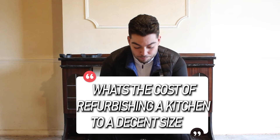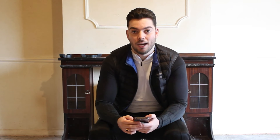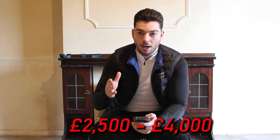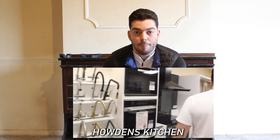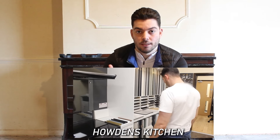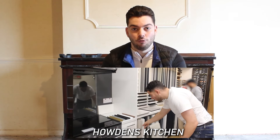What's the cost of refurbishing a kitchen to a decent size? This can vary depending on the size and style of the kitchen and who you have doing the work, because the kitchen cabinets all have their fair share of cost. But if I was to give a good range, it would be between two and a half to three and a half or four thousand. Usually if you speak to a builder, they should have a trade account, and the longer you purchase kitchens from a certain supplier, the more discount they'll give over time.